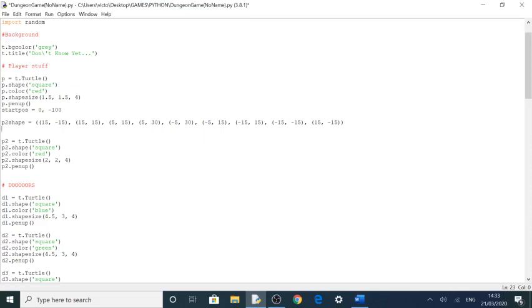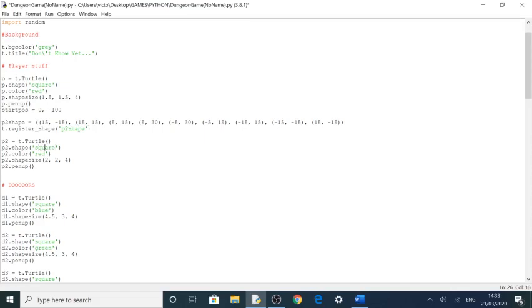So now what we want to do is t dot register shape. And as the name implies, t dot register shape means it registers a shape. So we want the name of the shape, which will be p2 shape, and that'll be what we put between these colons.